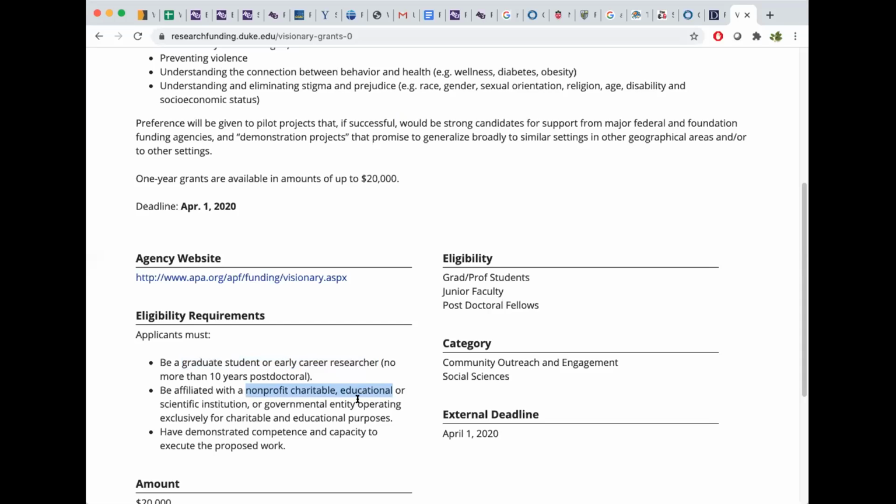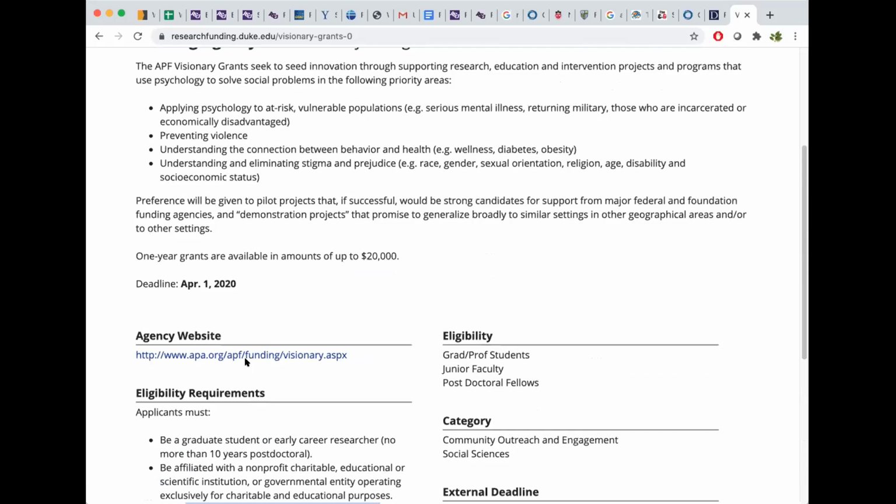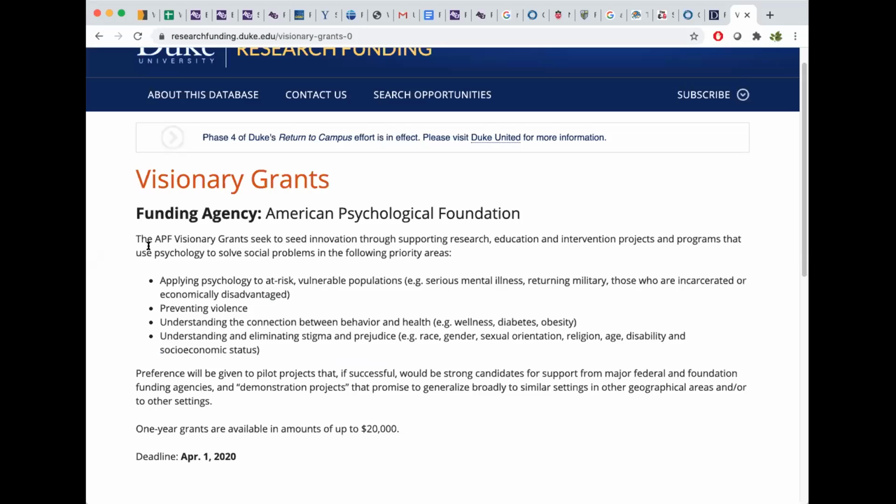Great. ACU qualifies for that. Have demonstrated competence and capacity to execute the proposed work. Well, if you don't have that already, there's time to work on that. Great. So let's see what they're looking for here. They're looking to seed innovation through supporting research, education, and intervention projects. So you don't need to just be observing or teaching people.